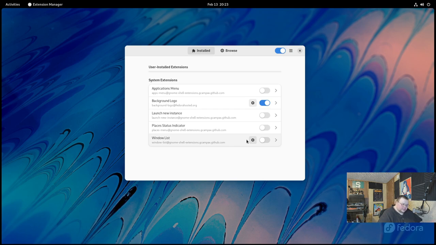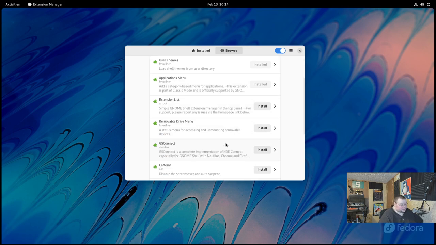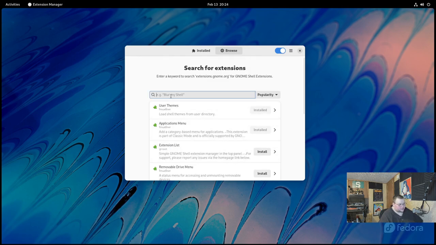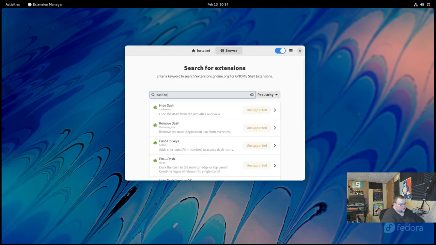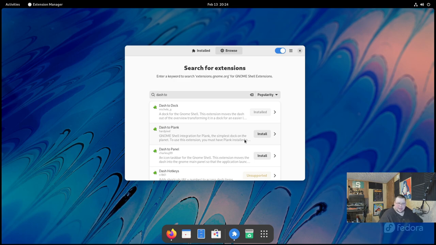The difference between the extensions app that you download in the Software Center and this app is that you can actually go through and install GNOME extensions right here from the application. You don't have to actually go to a browser. You don't have to install a browser extension in order to do this. That's how GNOME extensions should work. So, for example, you can install user themes and it'll just install and it's installed. If you want to install, let's just say we wanted to install -JDawg, we could go ahead and install that, and -JDawg is now installed and enabled.